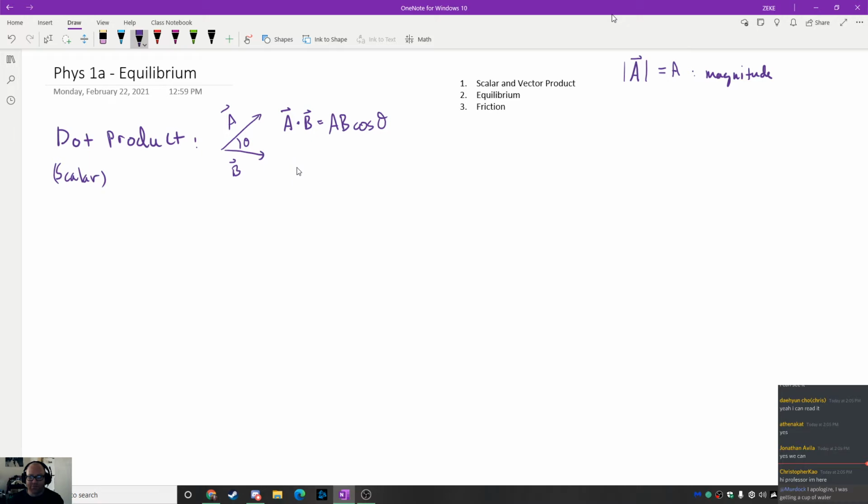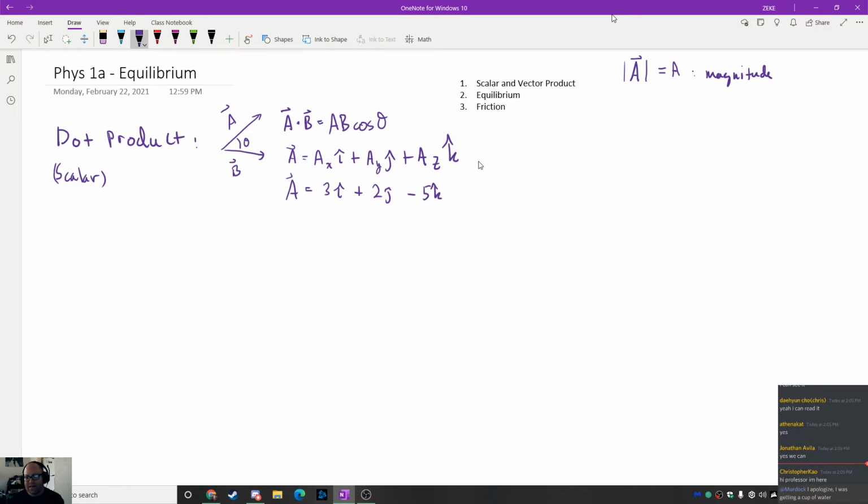Now we also learned another definition of the dot product. We know that any vector A, for example, can be written in unit vector notation like this. Okay, so any vector can be written like this. For example, a vector that we may have used last time may have been something like 3i hat plus 2j hat minus 5k hat. Basically, you're writing the x component times i hat, the y component times j hat, and the z component times k hat. Okay?